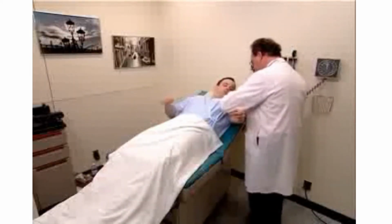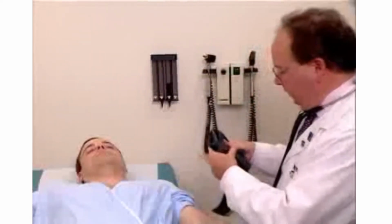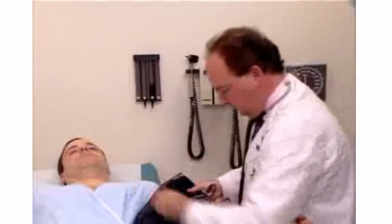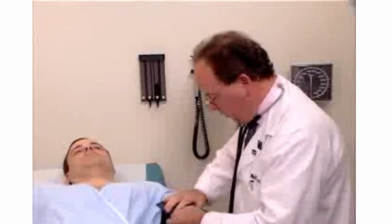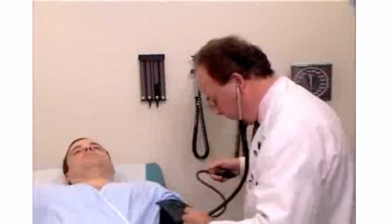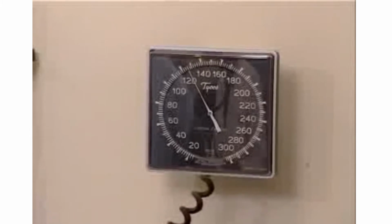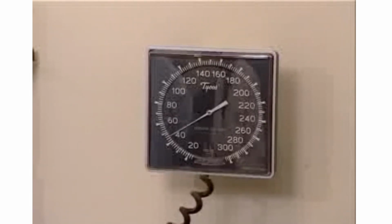Mr. Johnson, may I just lift this up? Remember that the brachial artery is medial in the antecubital fossa, and the blood pressure cuff is applied just as we did for the right arm. Placing the stethoscope over the artery medial in the antecubital fossa, we will now proceed with blood pressure by auscultation. We will pump up the blood pressure cuff to about 20 millimeters higher than systolic and deflate the cuff slowly to record systolic blood pressure and diastolic blood pressure.